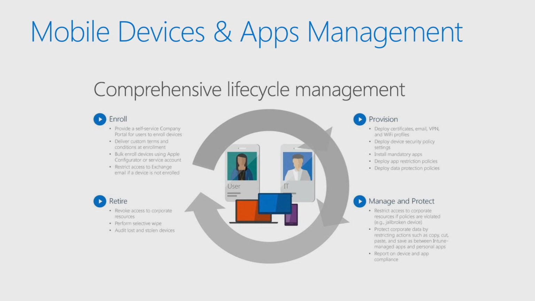Next, once the user has enrolled their device into Intune, Intune will begin to provision the device. Intune will push the policies that were defined by the IT admin into the enrolled device. You may wonder what kind of policies are pushed down. For example, password policies, Wi-Fi profile, email profile, and approved applications.